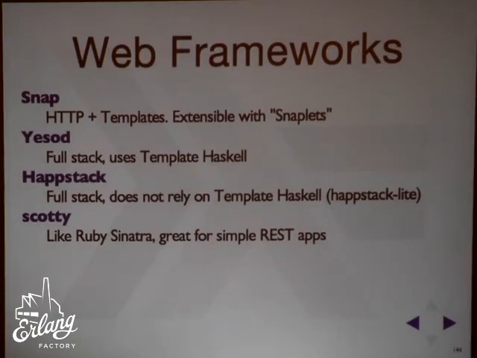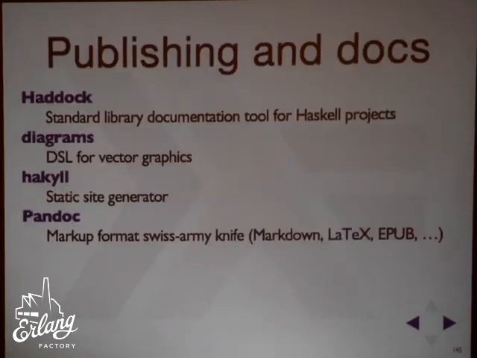But there's also a lot of nice libraries. You have all of your HTTP servers and templating libraries, all that kind of stuff. Of course, you can't have just one. You need a whole boatload of them. These are just the popular ones. There are, of course, more. There are great tools for publishing and making documentation. So Haddock is kind of like EDoc, except better. There's Diagrams, which allows you to make vector graphics with Haskell code.